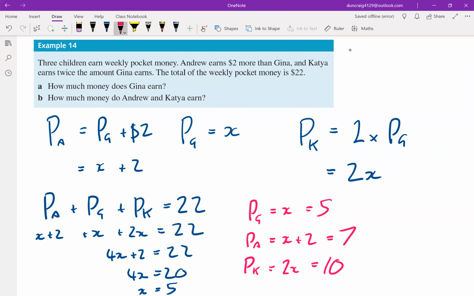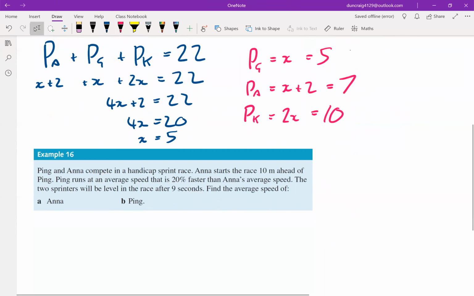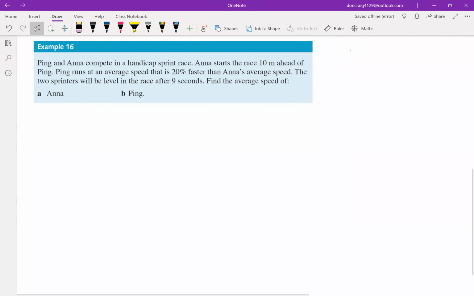Alrighty. I suppose just write out what you know, but I hope that was clear, what I just did then. Anyway, this next one's a bit of a doozy, but let's have a go at this one here.